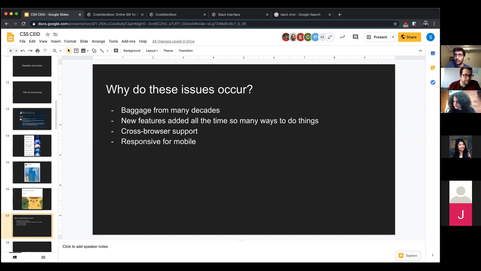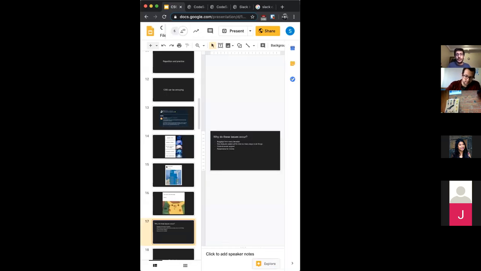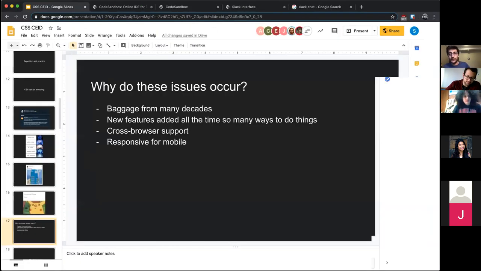But then there are two other issues. One is that when you're making a web application, you have to make sure that it supports multiple different browsers. So Slack runs on your Chrome web browser as well. At the same time, they have a desktop app, and it needs to have widespread support. So that's why CSS gets a bit unwieldy at times. And then the other thing is that you have to make these websites typically responsive for all devices. What responsive means is basically as you shrink the page, it needs to adjust its size. And so that also adds to the complexity.